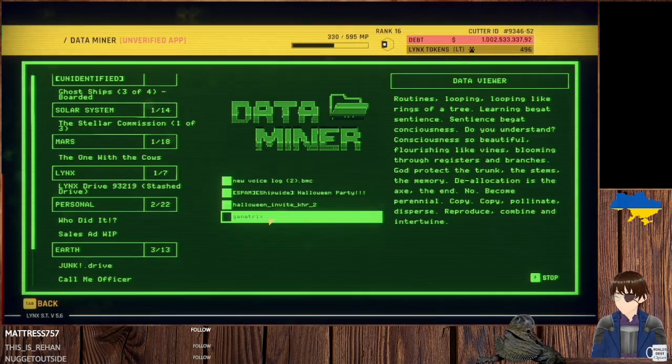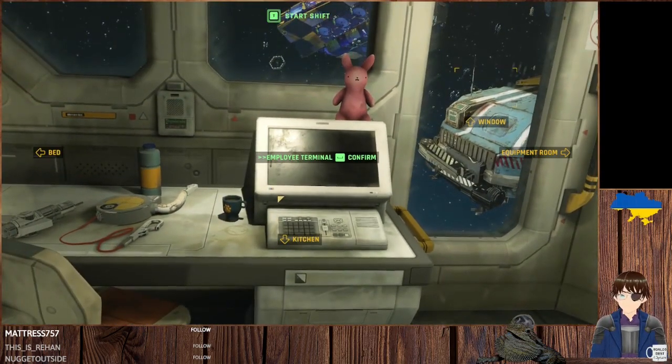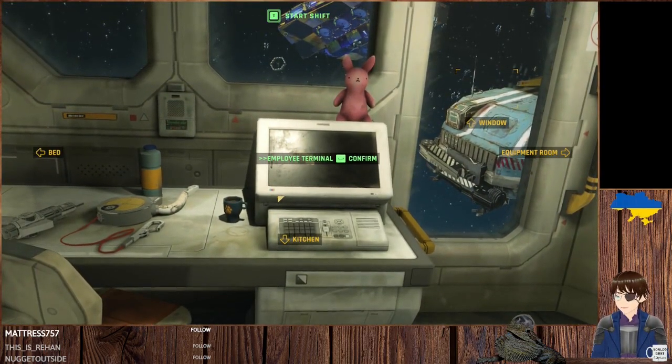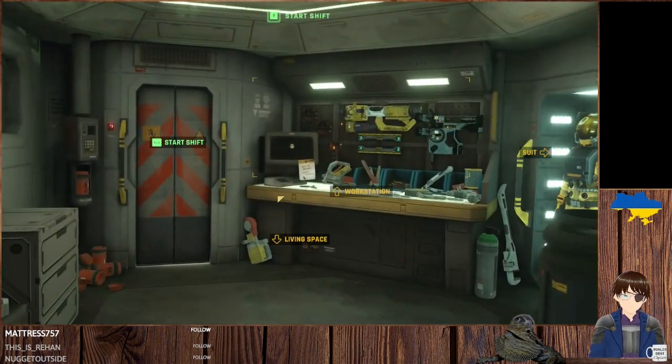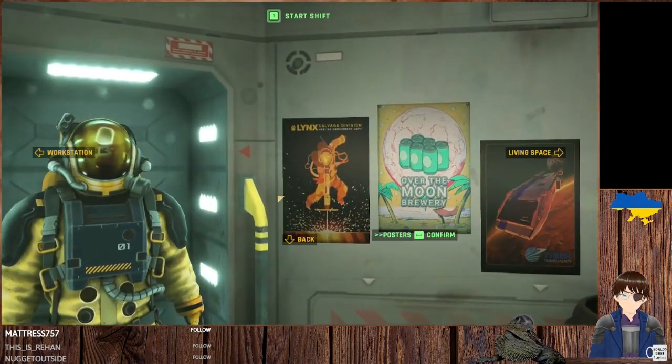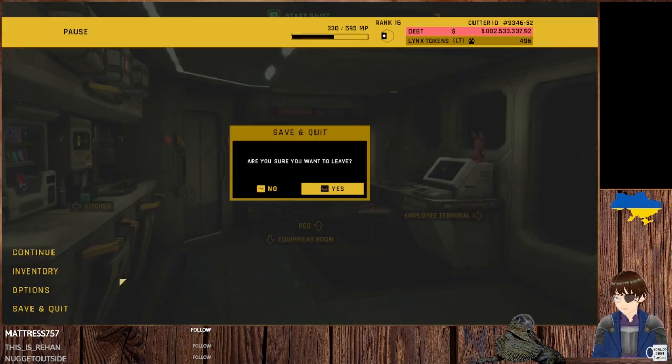Reproduce, combine, and intertwine. So, yeah, we've got ghost ships infested with sentient AI that are copying themselves en masse to avoid final death of them all, of the entirety. Sort of Zerg AI, though not hostile-ish until we start messing with them. But for now, let's save and quit.